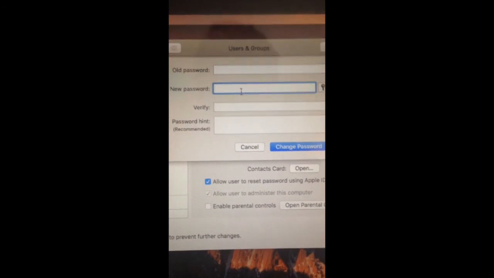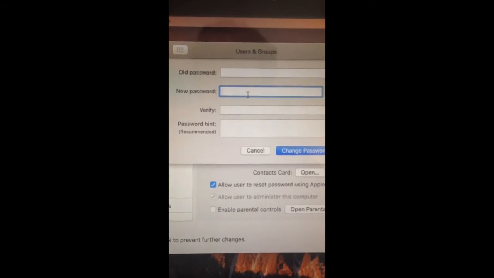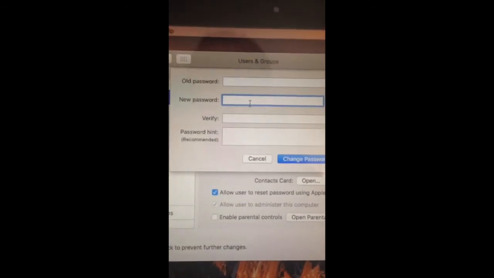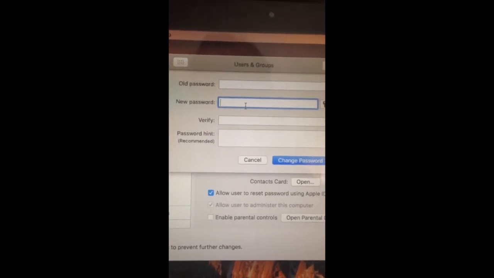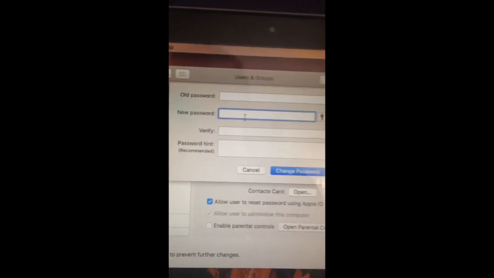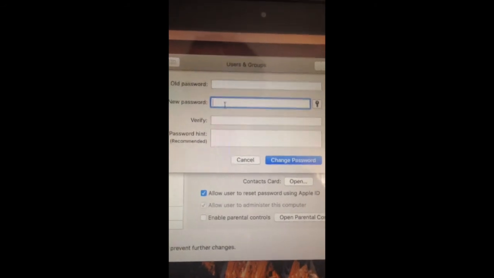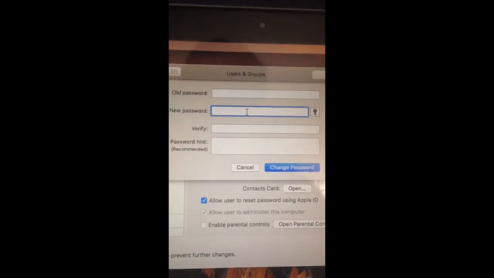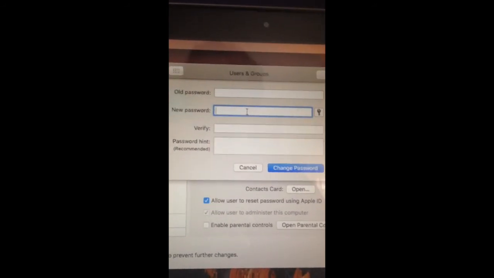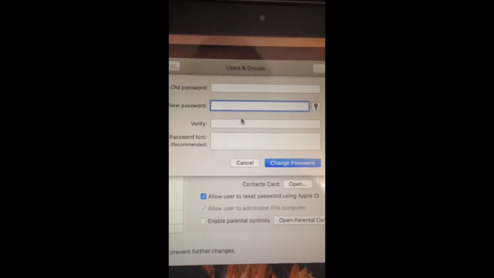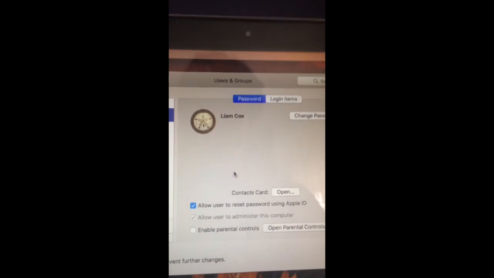For here, you type in your old password, and what I recommend doing is typing in just 14 random numbers, and then sending those 14 random numbers to your trusted friend. You can text it, Facebook message it, whatever, and then have your trusted friend email that password to themselves so that you don't lose it. It would really suck if your trusted friend's phone broke or they lost it, and then you end up losing your password. So make sure that your new password, that you're not going to remember, is 14 random numbers, and that your trusted friend has it backed up to an email or something. All right, and that's pretty much it.